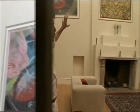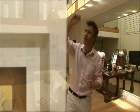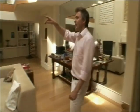I also created a particular set of art walls. These are paintings done for me by Damien Hirst. So I've always taken my paintings and set them into the wall and created a frame of light around them, or shadow around them, by setting them with a shadow gap into the wall. So those are 3 paintings done by Damien.